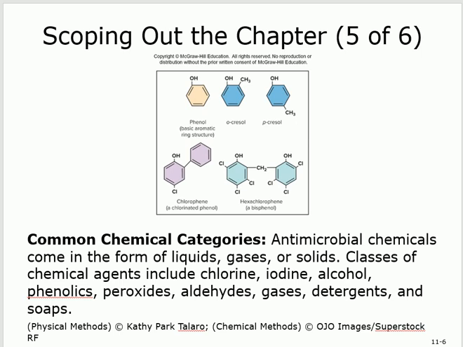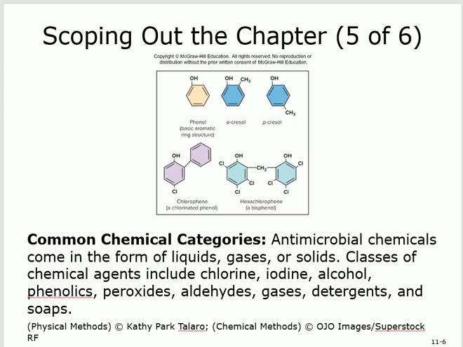The categories for the chemical bactericidal or antimicrobial in general can be in different forms, and we have examples of those. But generally speaking, it can be liquid, it can be solid, it can be gases. So something like chlorine. Are we familiar with chlorine? Where do we use it? For the water. Yes, for the water.